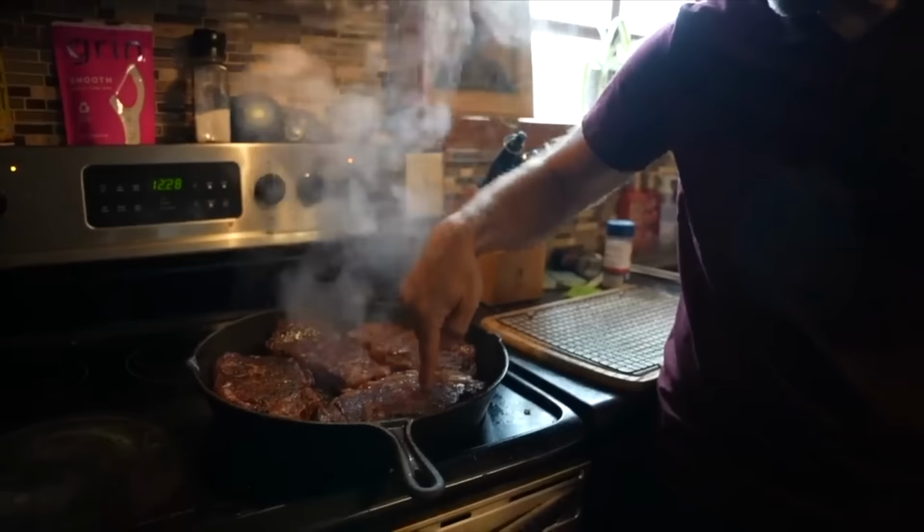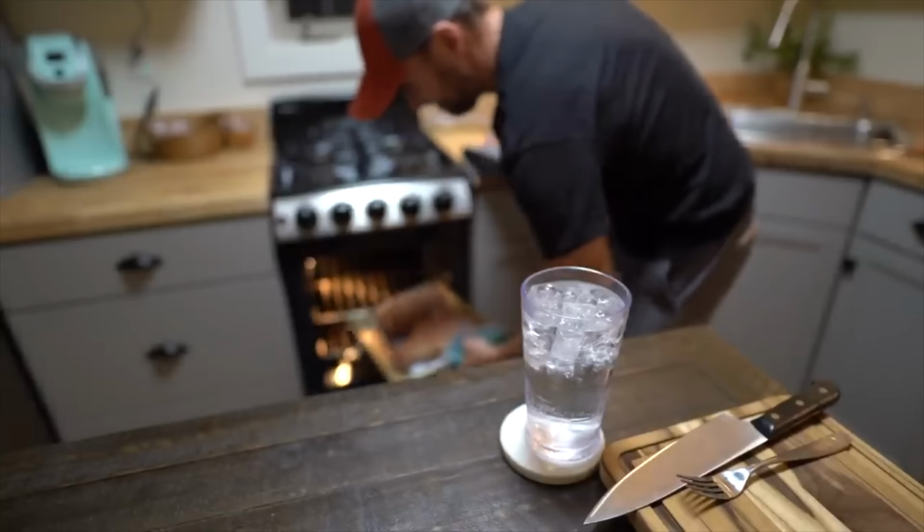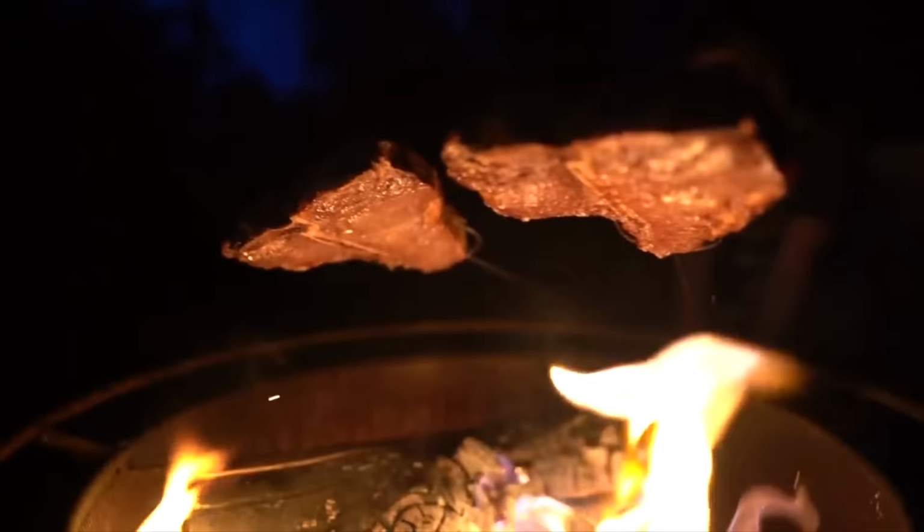30 seconds. It's gonna be fantastic. Not a nonstick Teflon forever chemical skillet, cast iron skillet, a lot of this. You put it in there, warm it up. You get this either smoked or in your air fryer or in your oven. You can cook it low and slow. And then you cook it hot and fast.